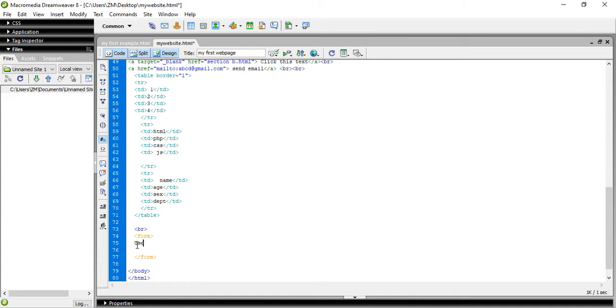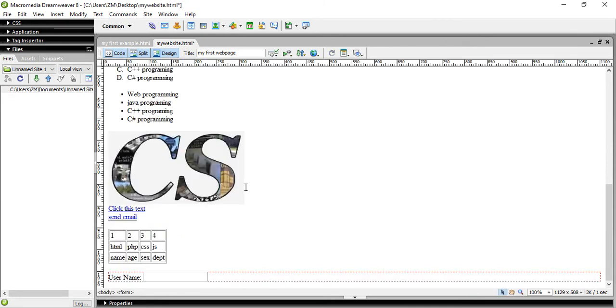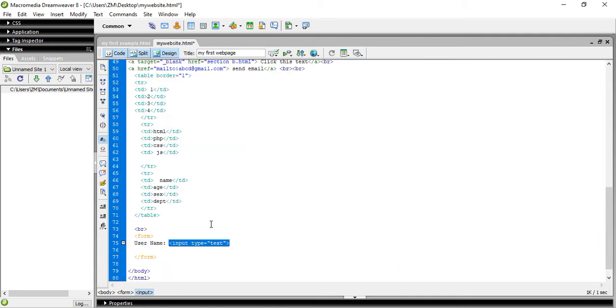For example, username, then input type text. Close this one. When we check it in our design part, the username and then the text field is here.